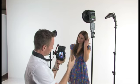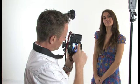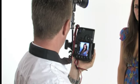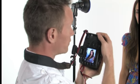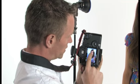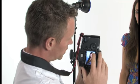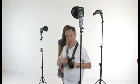Okay, so as you can see on here, we've got the blue background that's coming in because of the blue diffuser, I don't know what you call it, on the front of that little beauty dish at the back. We've got the beauty dish at the front creating this light, and I don't know if you can tell the hair light from that. Now probably the best idea is to turn the hair light off for one shot and just do a similar thing and show what the difference is with having the hair light.